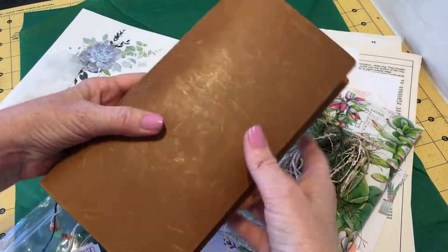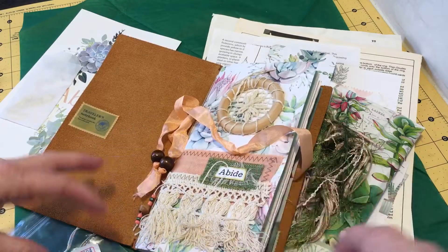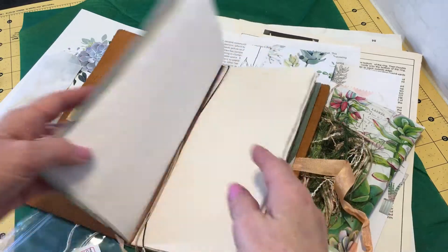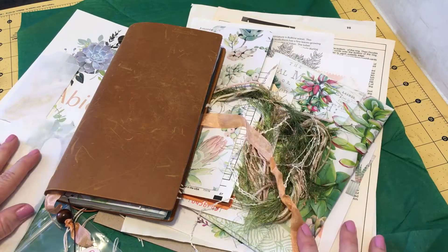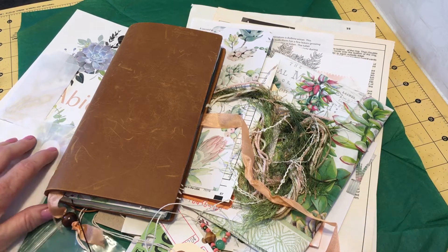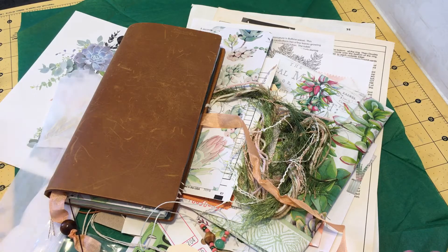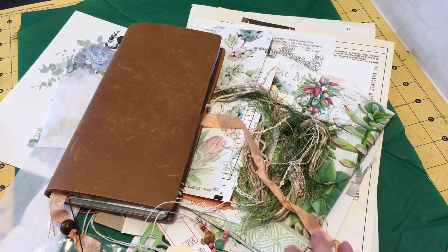It's gorgeous, and it fits perfectly inside my traveler's notebook. And now I will add all of these things and maybe some other things in here so it's ready for me to play and have fun. I will share more videos later — maybe some journaling with me videos, we will have to see what I come up with. Check out everyone that I talked about, and Lynette's Etsy shop, YouTube channel, and Facebook group. Until next time — I hope you are all well, my friends, and I hope I will see you again soon. Thank you so much for watching. Bye bye.